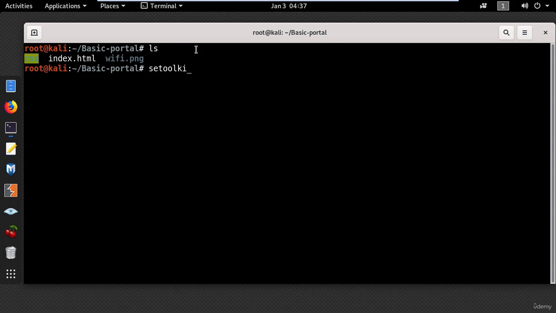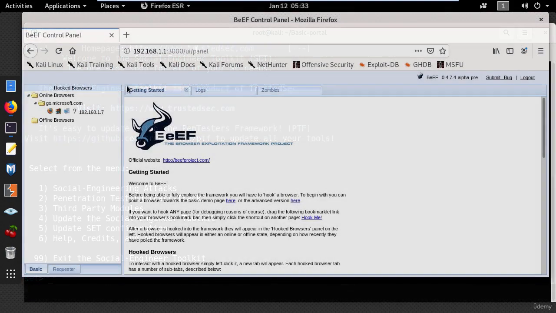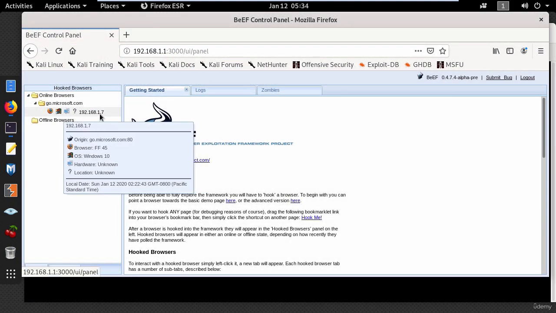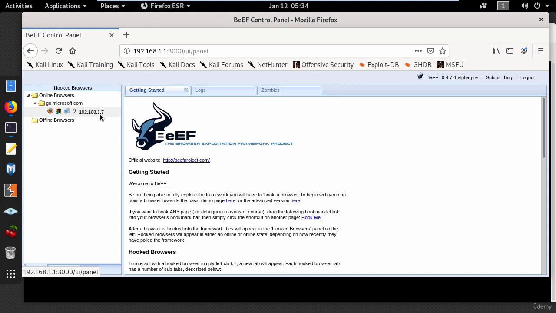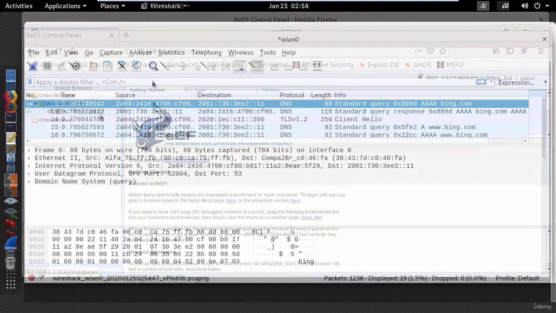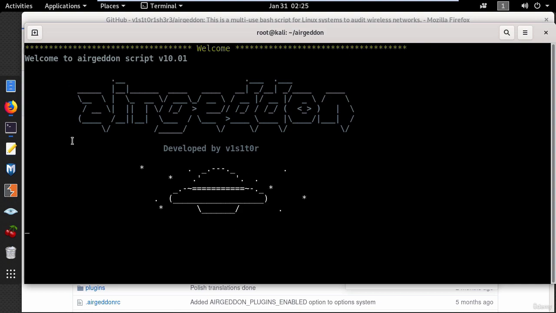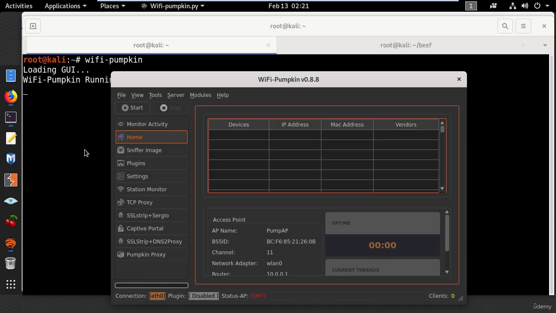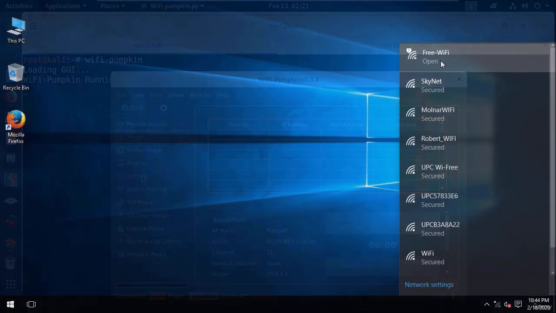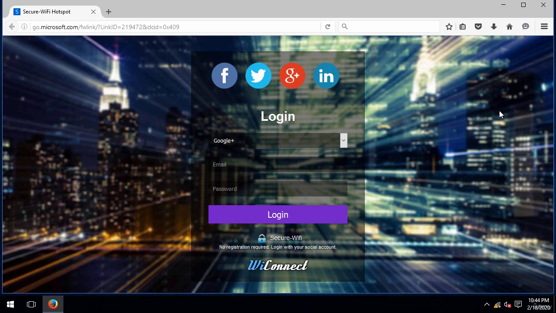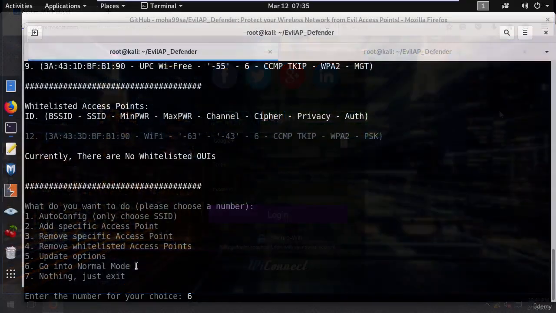And then I will show you how to combine the Social Engineering Toolkit and the BeEF framework to perform an evil twin attack. Once done with that, I will move to a different part where I will show you useful Wireshark filters and how to use tools like Airgeddon and WiFi-Pumpkin to automate the process. And then you will learn how to create a fake access point which has a malicious captive portal with social media connectivity to steal the login credentials.